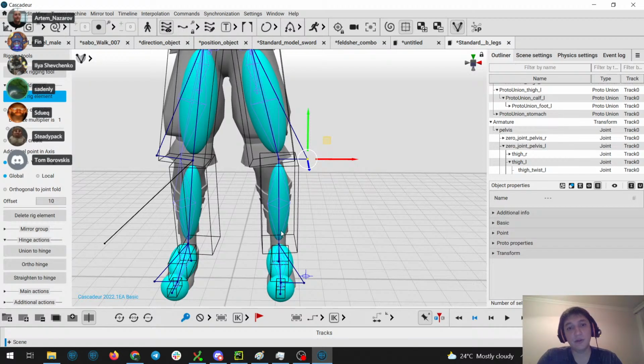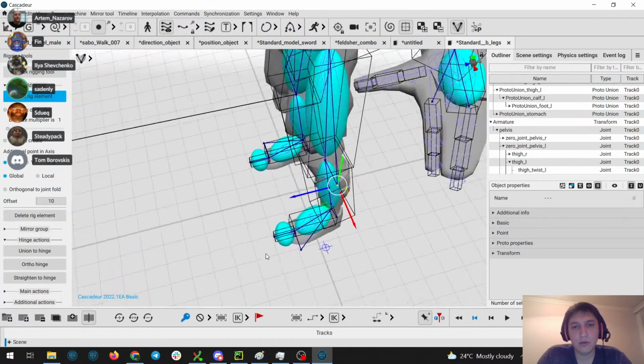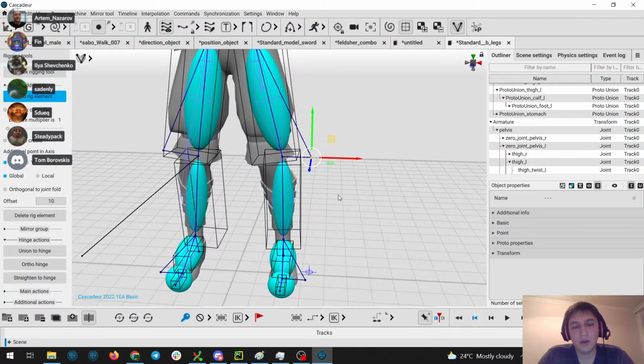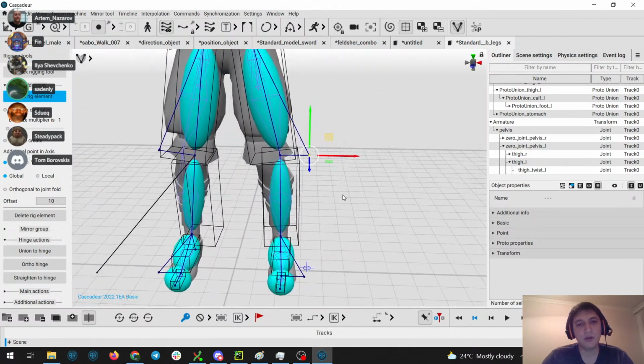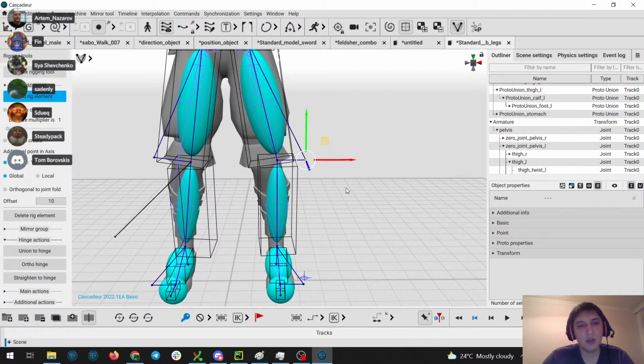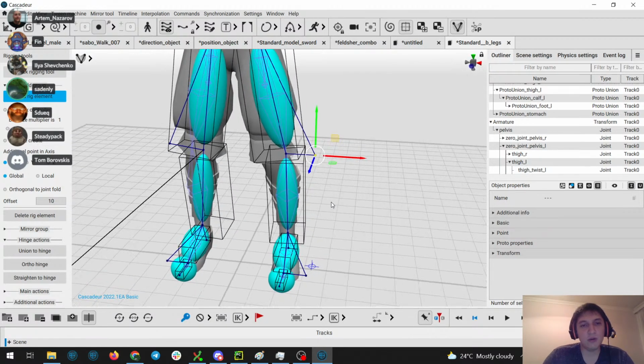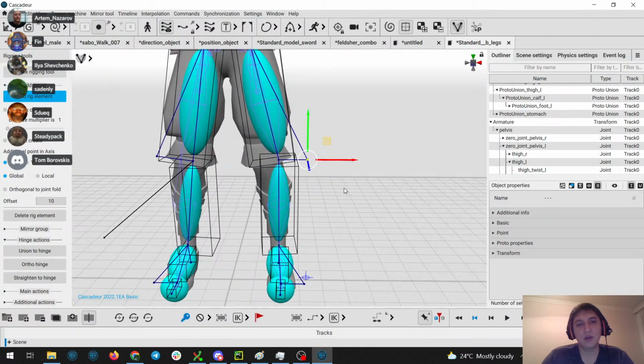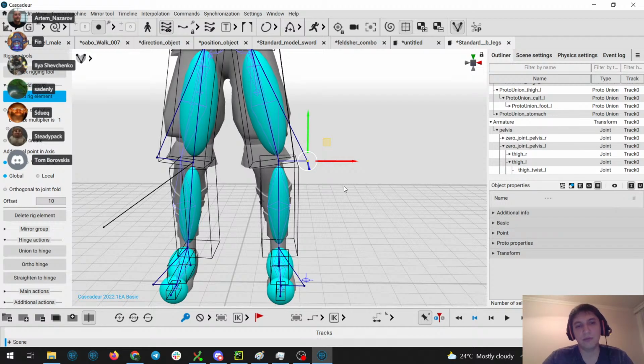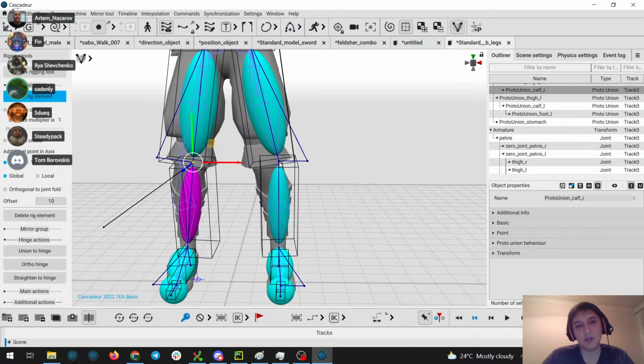And this is a limitation of Cascadeur. Why it wasn't a priority to change it is because, at least for now, I think that you should actually prefer this kind of connection over this kind of connection.